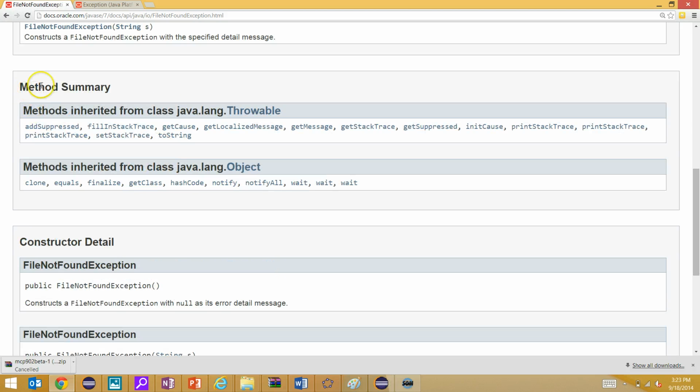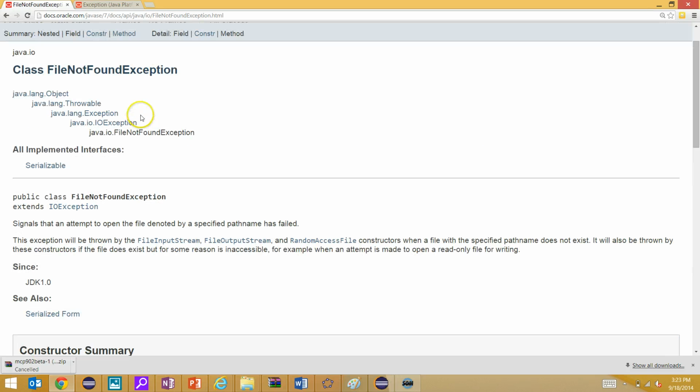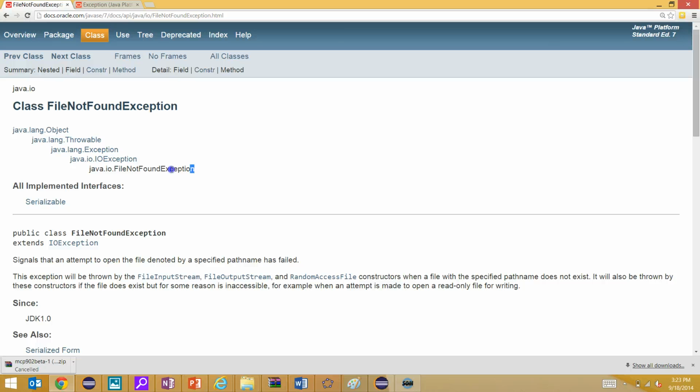If we scroll down here, we can see the constructor summary and the method summary. There are no actual methods inside this specific class, but if we scroll up, we can see the hierarchy of this class. A FileNotFoundException is an IOException, is an Exception, is a Throwable, is an Object. So FileNotFoundException inherits all of the methods from the superclasses.